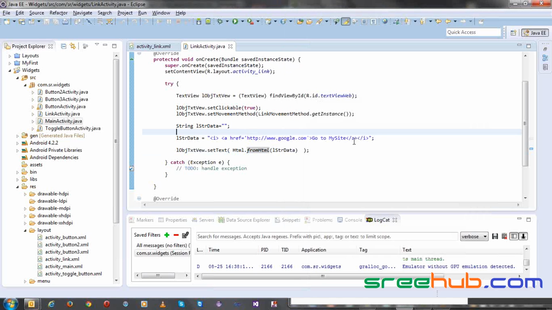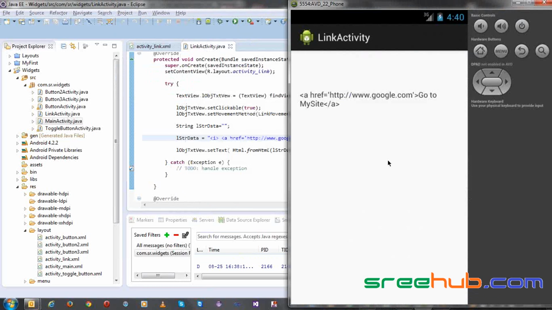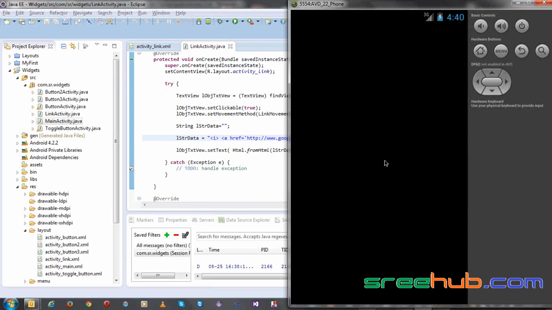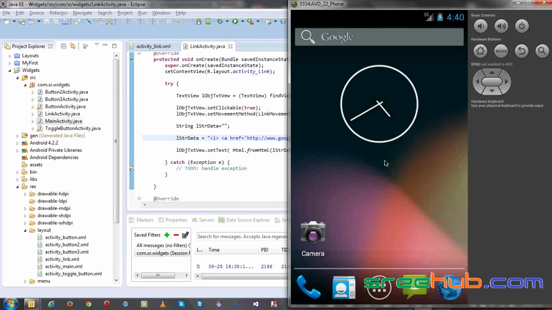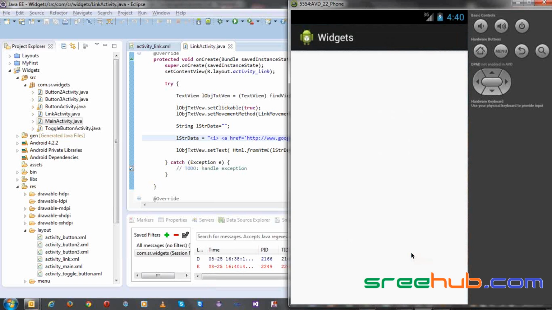So we just made it italicized. Let us see whether it is rendered or not. If it is not happening in the emulator, don't worry about that, because the emulator will have a very later version of Android. It will show you the data. But the main testing, everything will be done on the direct phone itself, always. When you are working for a corporate, no testing will be done on the emulator. Only a few things like SIT, which is system integration testing. You can see there it is italicized. So yes, you can do something which will make this happen. Okay?